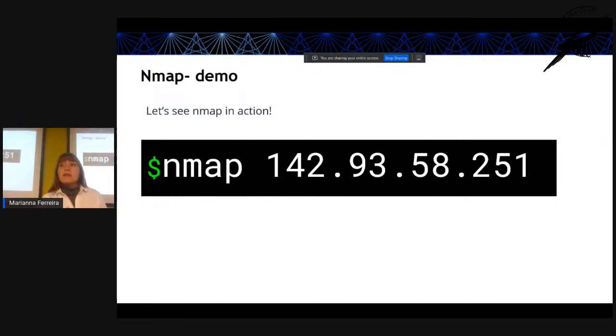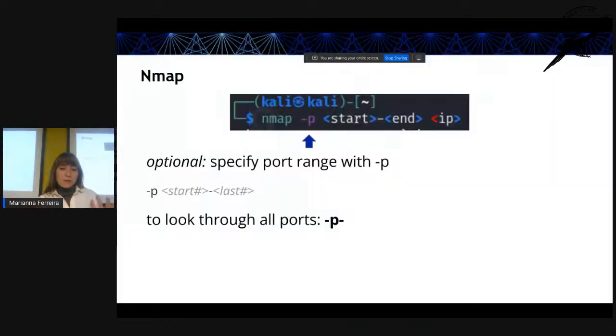Now, getting into a little more detail, because we want to get into a little Nmap challenge, I want to teach you guys a little bit more about it. Sweet. Okay, so with Nmap, you're going to notice we have a couple of little flags that we can use. Those are just things that we can add on to our command. So -p is going to be very important.